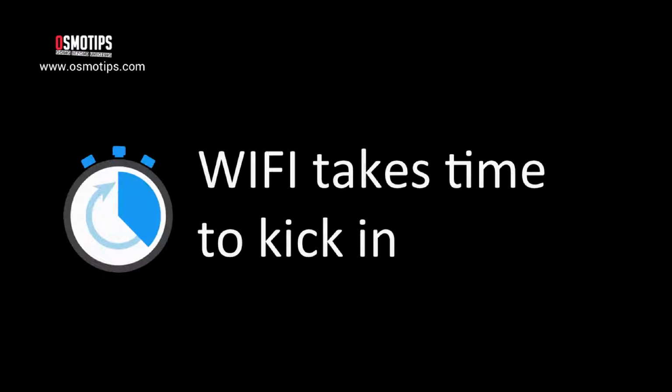Now the second one is the Wi-Fi takes time to kick in. So you wait for what seems like an eternity before you can actually recognize the Osmo Wi-Fi from the list of available networks on your mobile device. And this can really stretch on for quite a long time, depending. Again, I'm not sure what triggers this. But sometimes, and most times, it works just as expected. It kicks in immediately, but there are times where it doesn't. And I can't figure out why it does that.